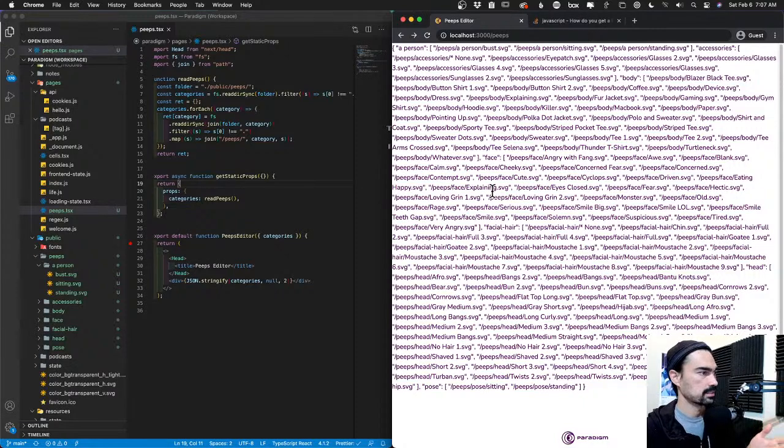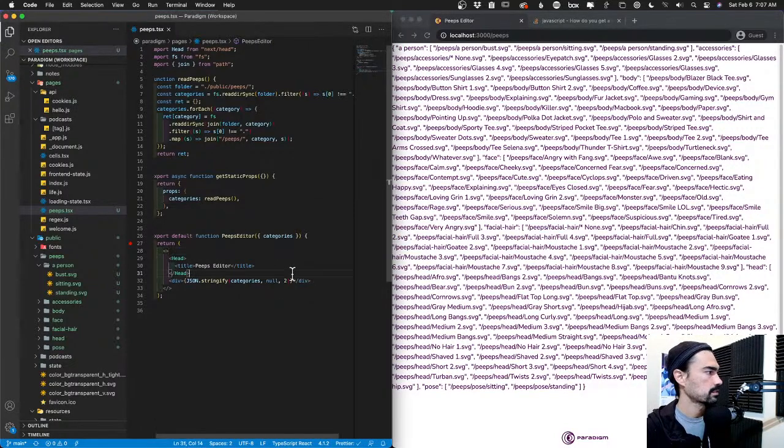Okay, but the cool thing is I have all of these files that are available, and they're categorized. And so down here, instead of doing like a big JSON, I'm gonna do like a left panel and put the images in there. Let's try that. Let's loop through our categories. So let me do this, categories.map, category.